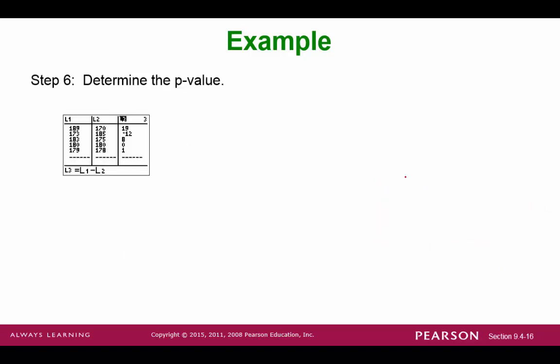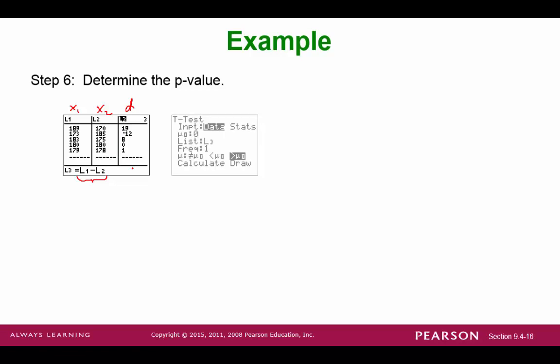Using the p-value method, we take our calculators. Now to get ourselves ready, we will take a look at the first population and the second population, and we'll put that into L1 and L2. Now the differences we can get by subtracting L1 minus L2 and then putting that list in L3. So now the numbers that we saw before, 19, -12, 8, 0, and 1, are done by my calculator here by doing this L2 minus L1. So if you type in your L1 list and L2 list, and then you move your cursor up to L3 and then type L2 minus L1 and press enter, you're going to get these values.